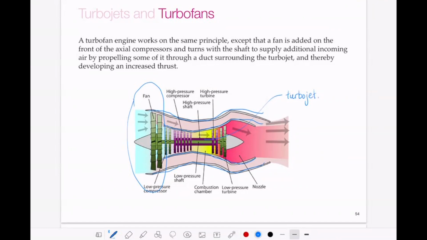And typically we can get an increased amount of thrust with a turbofan versus a turbojet, but just because of the geometry, they tend to be quite large. But because of the increased thrust, this is the type of engine that you'll typically see on commercial aircraft. And then if you have a smaller aircraft, sometimes you'll have a turboprop system, which is essentially this, except now the fan blades are not blowing air into an enclosed cavity, it's an open cavity. So it's just blowing air past like an open propeller.